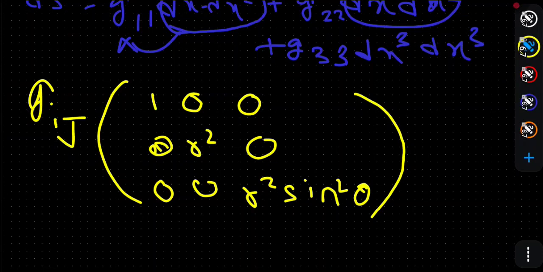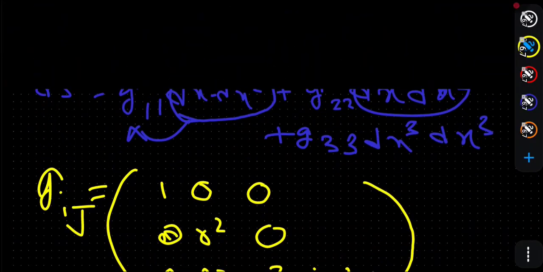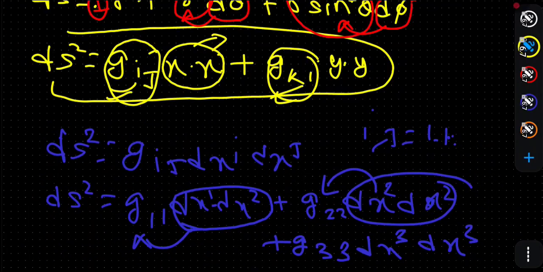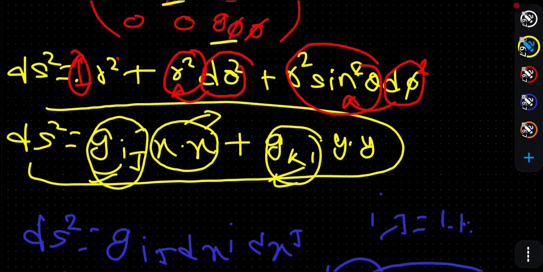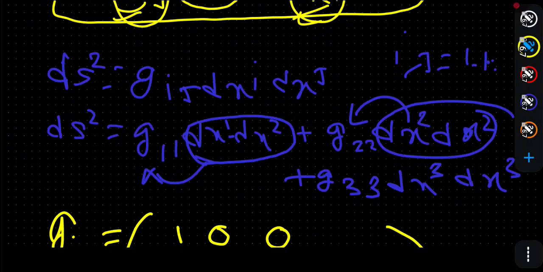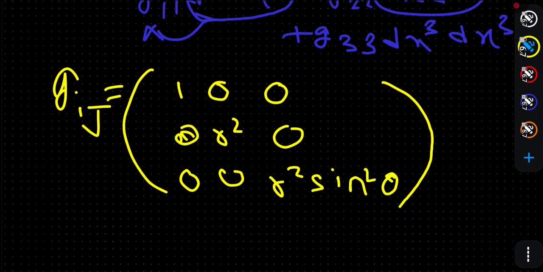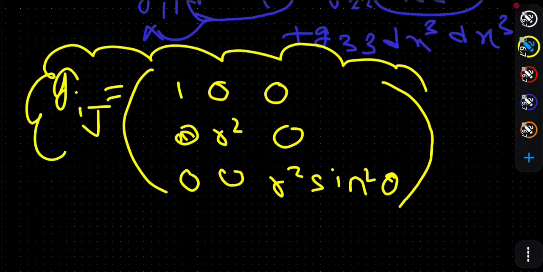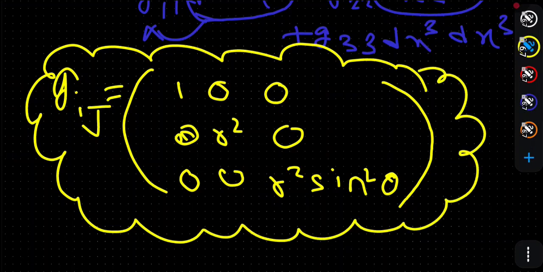These are our non-zero diagonal coefficients of the metric tensor: 1, r square, and r square sine square theta. These are just the coefficients of dr square, d theta square and d phi square, and we have finally derived them using the comparison, using the basic line element. That's why I have called this method the line element method. So this is our video on the derivation of the metric tensor in polar coordinates for flat space.